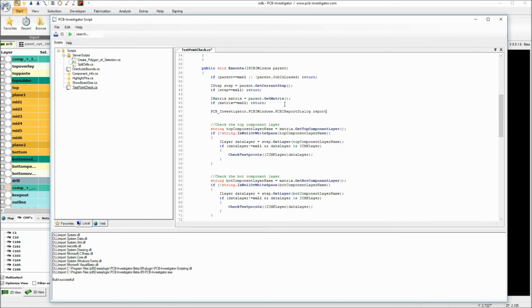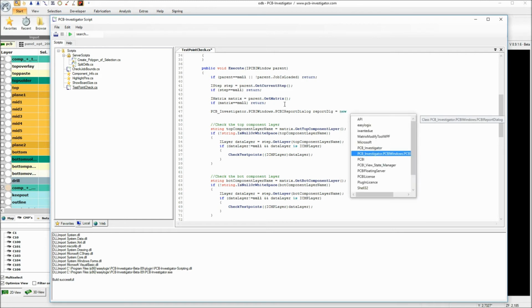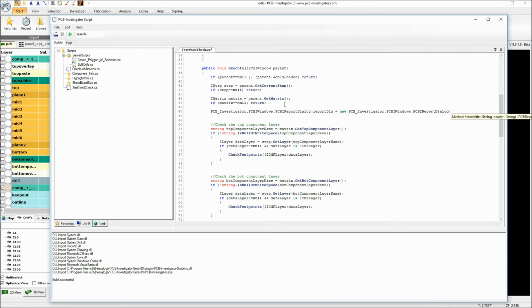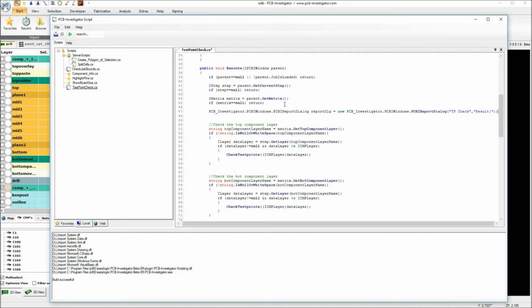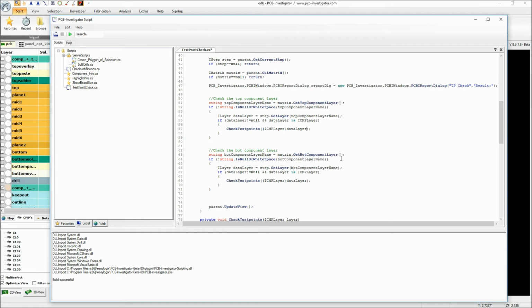And I just make a variable report dialog, which is from this type, and I want a header and a title. So I just give it TP check, and my header will be result. So I will pass this report dialog object via reference also to my checking functions.